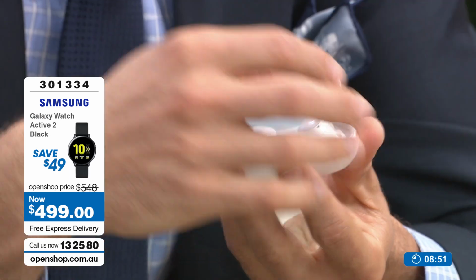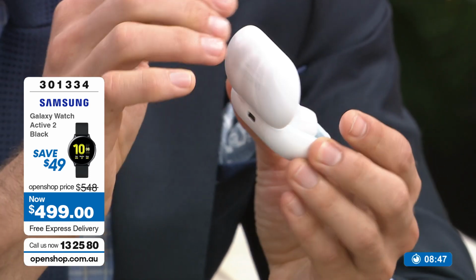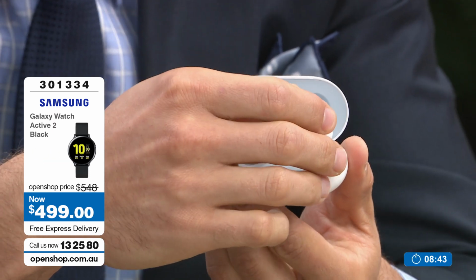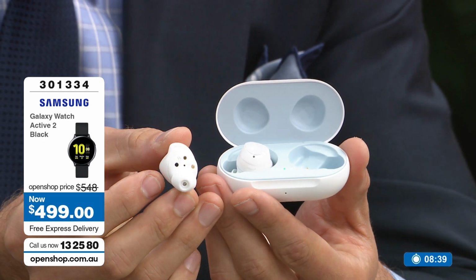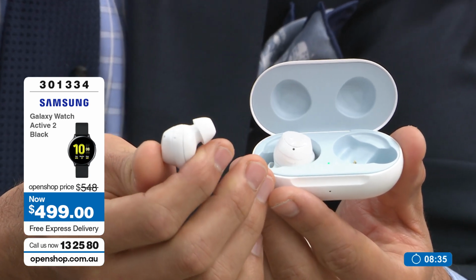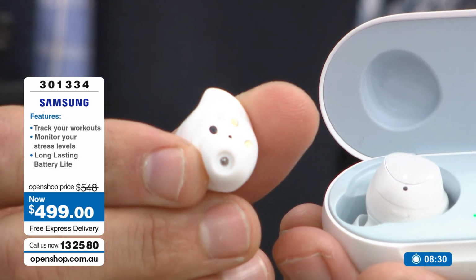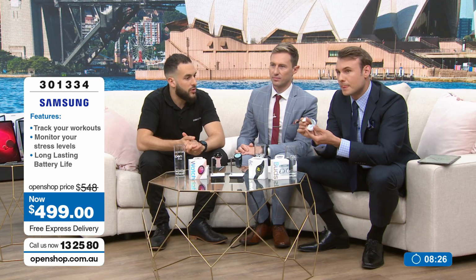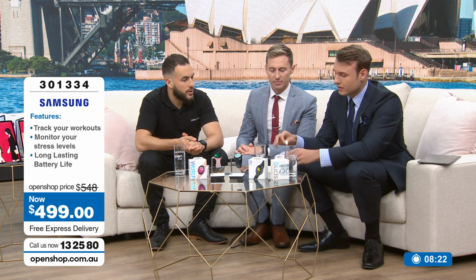And in here, this is actually the charging case. So on the back here, you plug it in, right? Yeah, you plug that in. And then on the inside, white is the colour? Yeah, white are the ones that are with the bonus buds offer. And when you put them in the case, it actually charges the buds themselves. So you get 6 hours of battery life on a single charge, and then that case will charge them more than one full time on top of that. So you're getting plenty of hours of playback for all of your music or your phone calls, so that when you're on the go, you can take advantage of that.